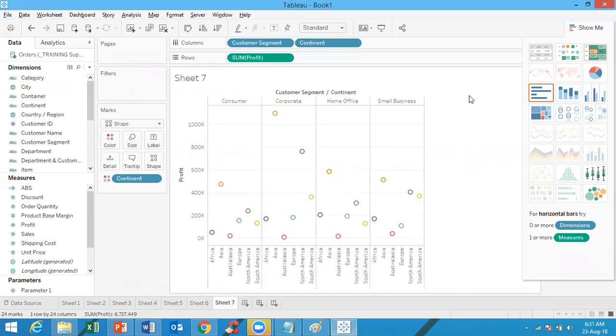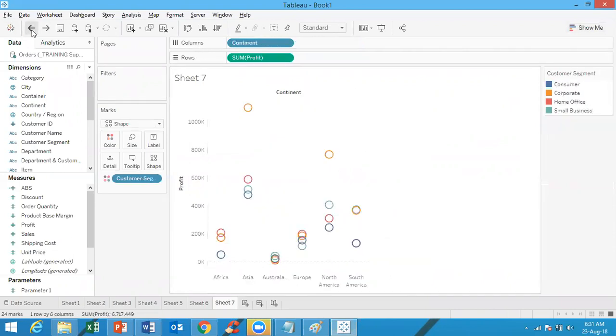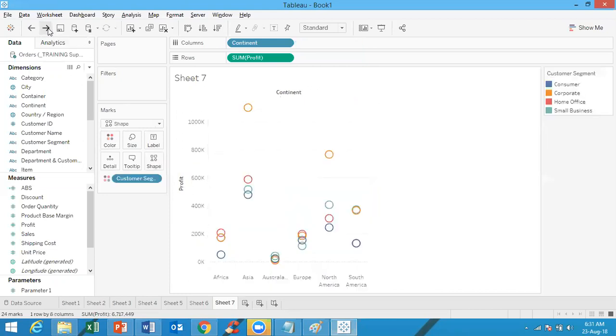As you can see, when I have dragged the relevant fields onto columns and rows, I was able to see bar charts in the first place. As I've told you, these are the alternatives to bar graphs. We can also show these visualizations as circles like this.